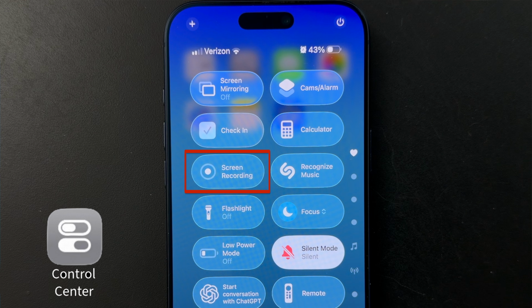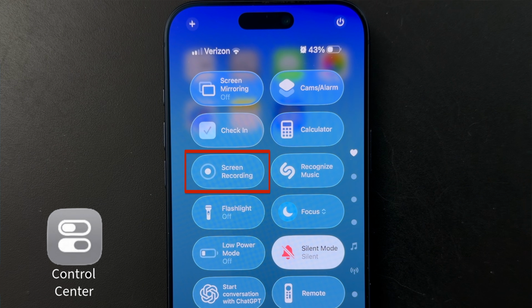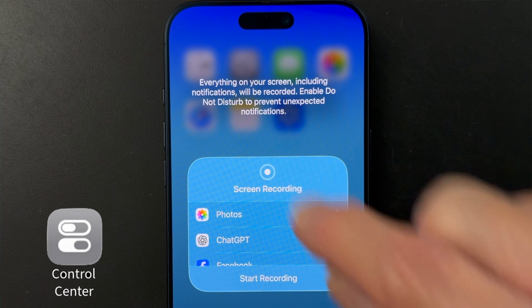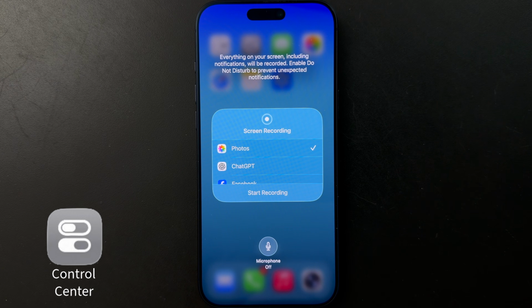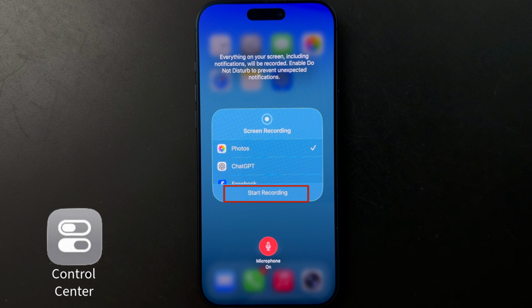If you ever need to quickly show someone how to change a setting or navigate an app, you probably already know how to use the built-in screen recorder, but it normally never captures your voice. Did you know that you can narrate your instructions at the same time? Swipe down from the top right of your screen to open your control center. Find the screen recording icon, but instead of tapping it, just hold it down. A hidden menu will pop up with the microphone icon at the bottom. Tap that microphone button to toggle it on, and then start recording.